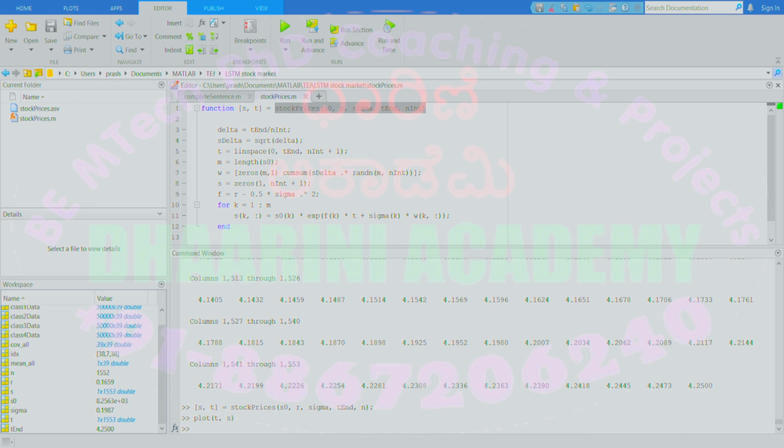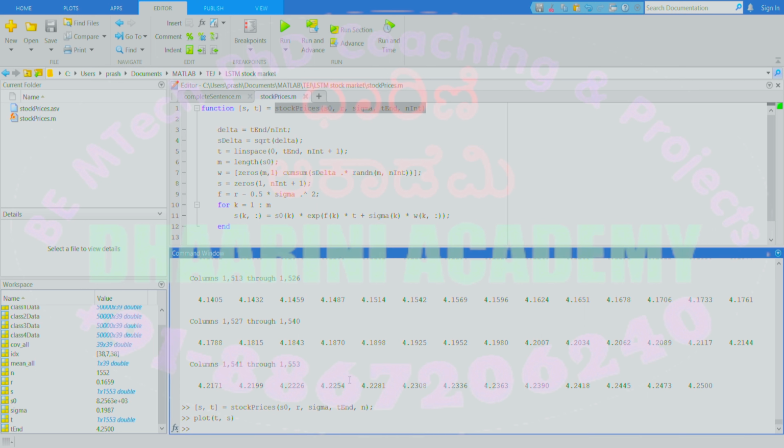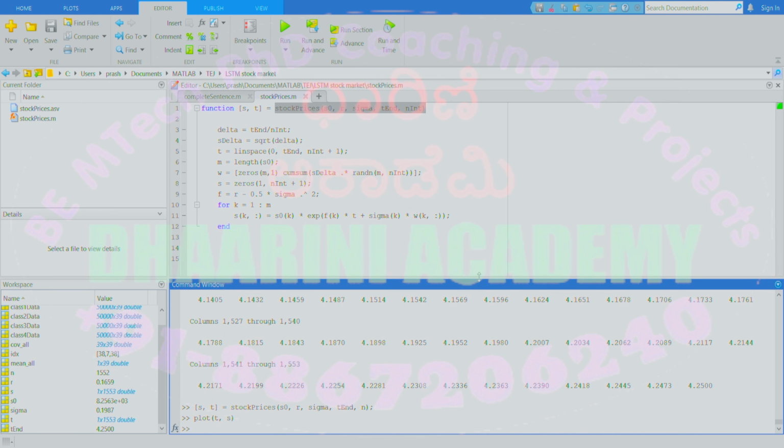Okay, so that code is working now. We try to generate the stock price for any defined amount of time. So you can generate 20 years of data, absolutely fine. You can generate 10 years of data, 30 years of data, whatever. My intention here is to show you how, if you have an equation, to write that equation in MATLAB to simulate it. Here we are using only one equation, but when you go for a very complex process, you may have to use many equations.